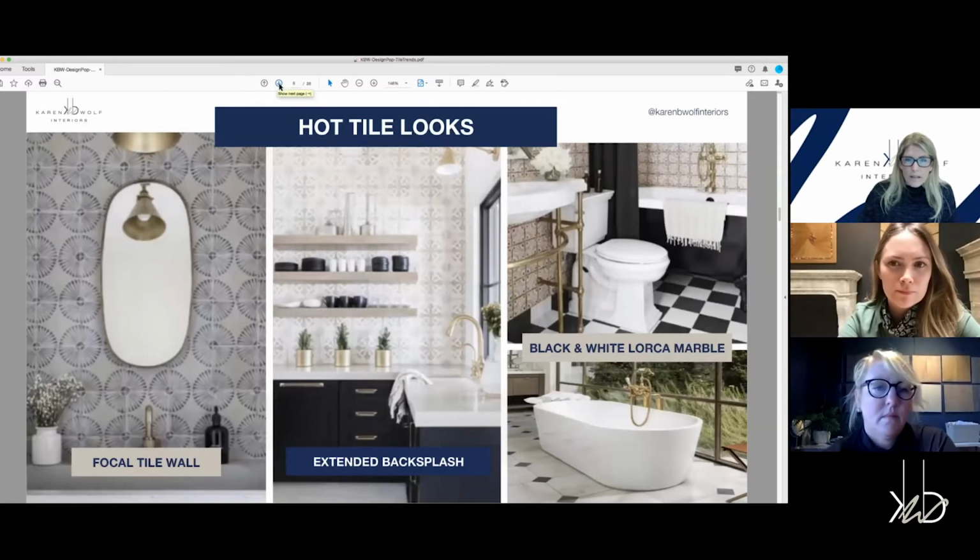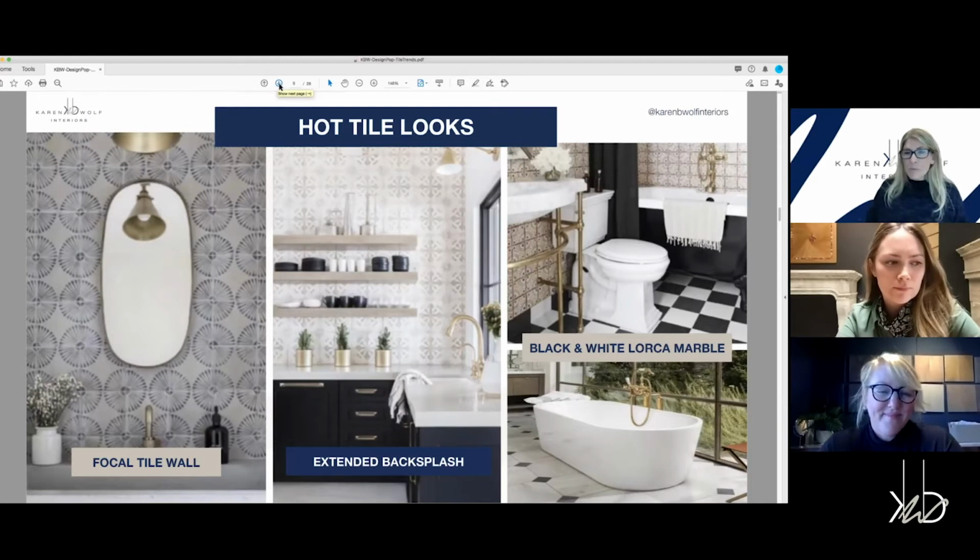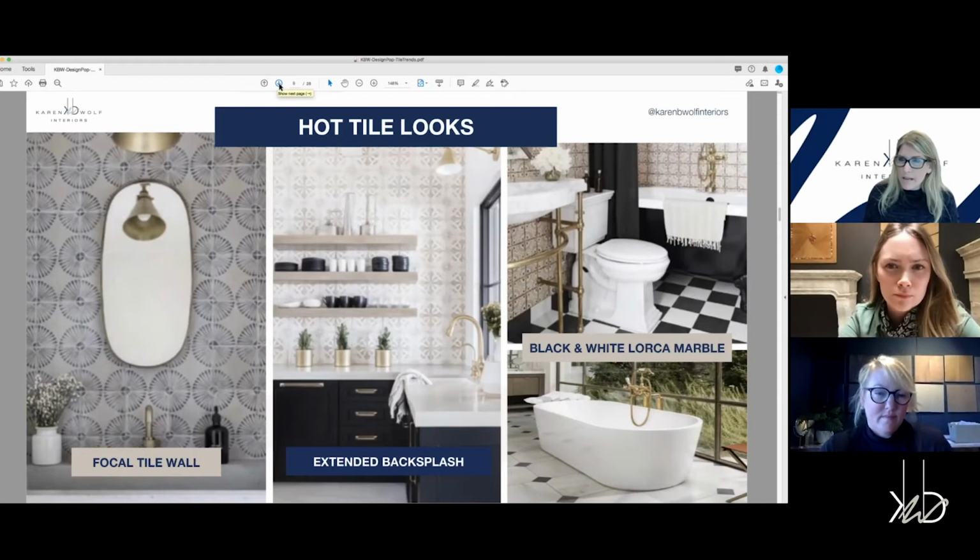I really wanted to cover this. I'm excited that I put this whole section in because I think this is what most people ask designers. I'm sure this is what people walk into a design studio and say: is this on trend? Is this going to last? Is this timeless? They don't want to make a mistake. And especially with tile, people are even more worried because it's just not that easy to take down once you put it up. So people can get a little bit more cautious about it, and your tile clearly is statement tile.